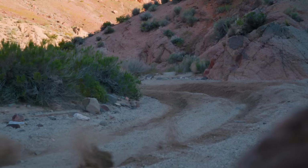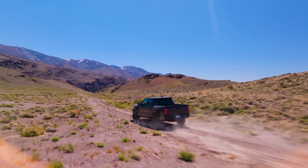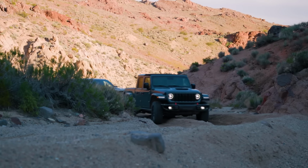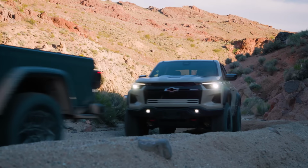And of course, over here in the TRD Pro, it's all about that little hybrid boost, right? It's all about that little 48 horsepower kick in the pants, which I think we all had great joy utilizing. We rounded off the day with some fun sand burns and all that kind of stuff. And then this morning we woke up and really it was all about the climb. We wanted to get up pretty much as high up and as far into the Eastern Sierra as we could before these trucks started to come unstuck, and snow was what we'd set ourselves the target of finding.